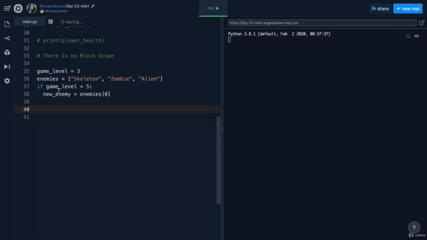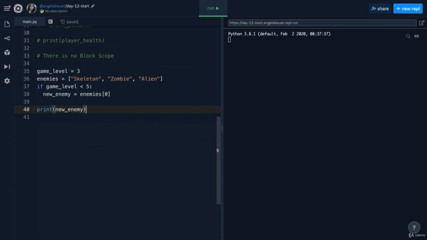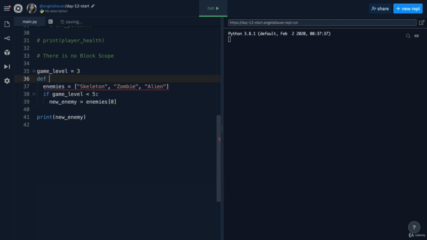Notice how even though this new enemy is a variable that's created within this if block, if I go outside the if block, so I'm not indented at all anymore, and I try to print this new enemy, this is perfectly valid code. And if I run the code, you'll see skeleton being printed. But notice how as soon as I embed this within a function, so let's define a new function, now this line errors out.